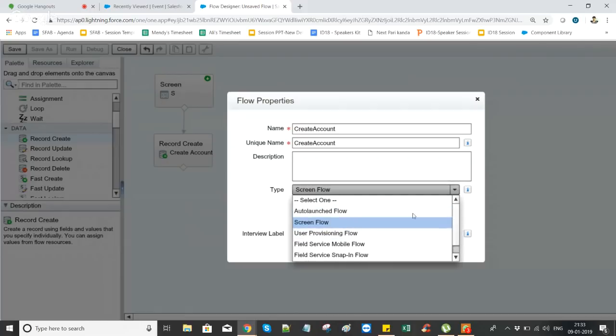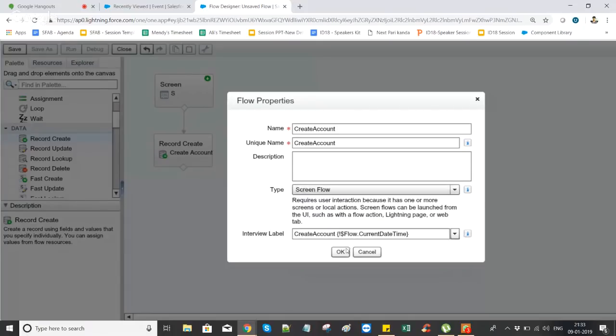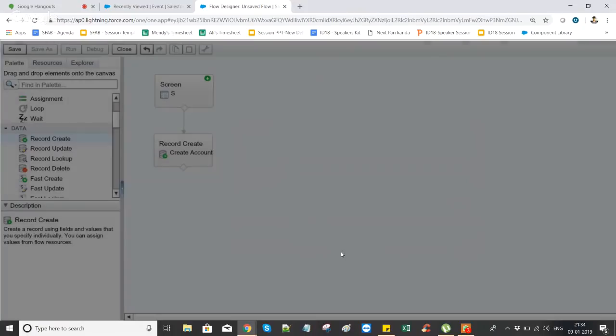So we'll keep it to the screen and auto launched, and these are primarily the most used types in the flow. Since we have a screen in our flow, we won't be able to use auto launch flow. Even if you set it to auto launch and try to save it, we'll get an error. So we will have to save it as a screen flow.